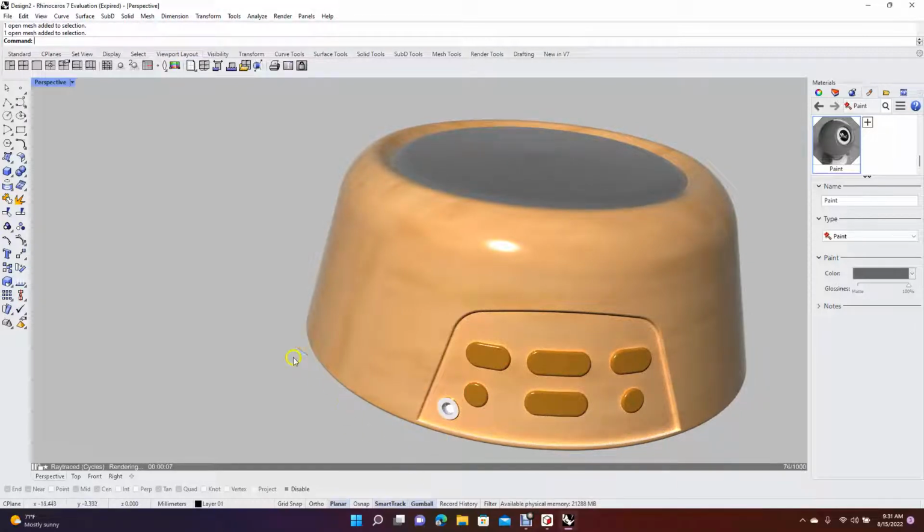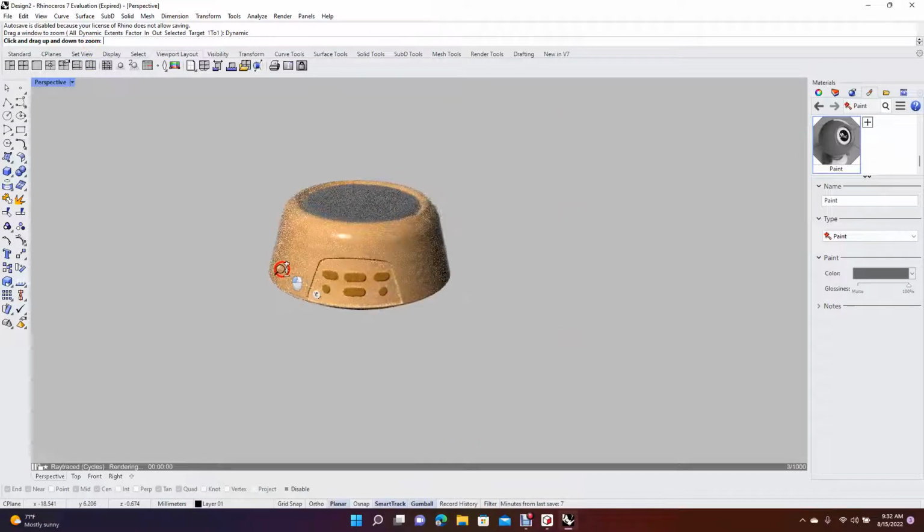Yeah, I can't select that. So we're going to go ahead and leave that for later, and then we have to zoom back. Let's zoom all. Zoom, dynamic. Let's go back out.